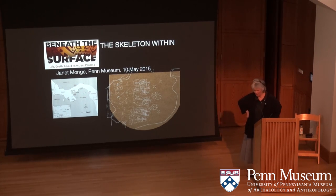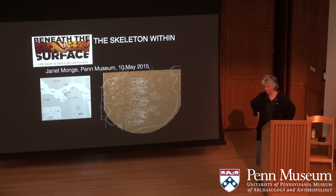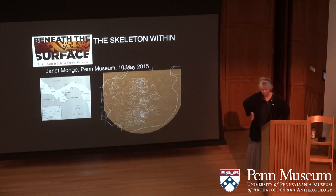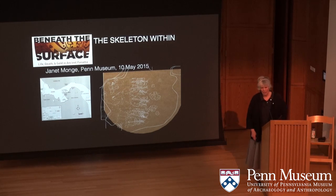This is about the skeleton within, and in this case it's really the skeleton without — more than it is within. What we can tell about this story will hopefully be informative when it comes to interpreting the exhibit and thinking about the symbolic nature of burials. It's about the skeletal, or lack of skeletal, materials from this site — Sitio Conte — in Panama. I'll give a bit of a map and a drawing rendition of one of the layers of the burial sequence we're going to discuss.